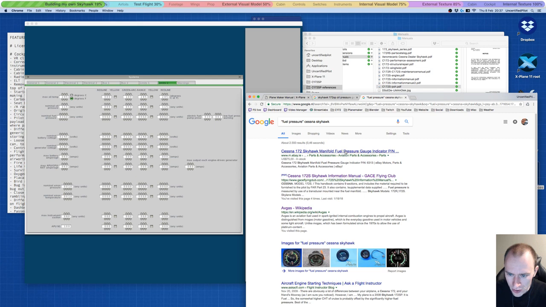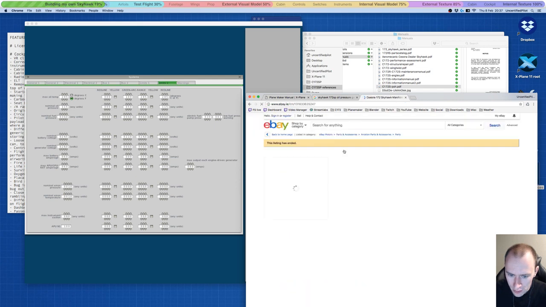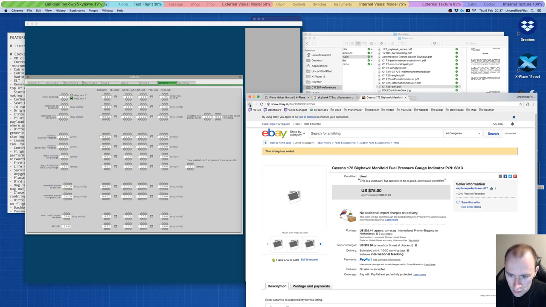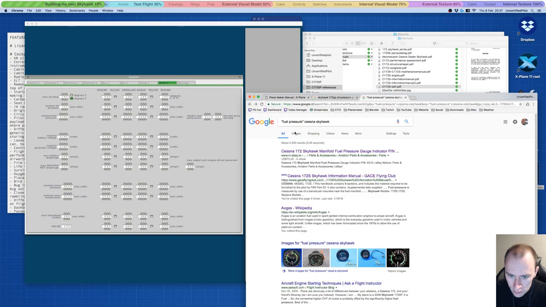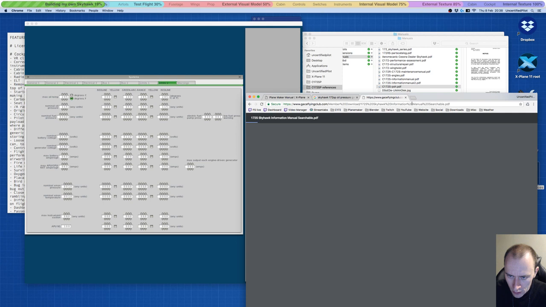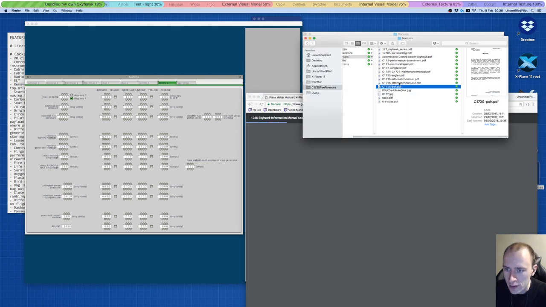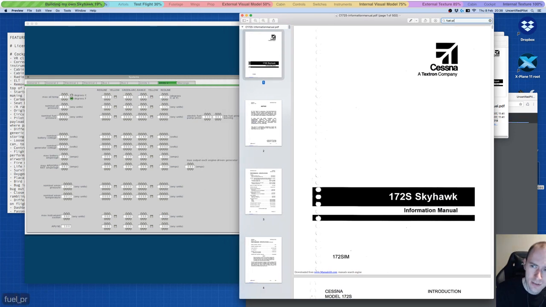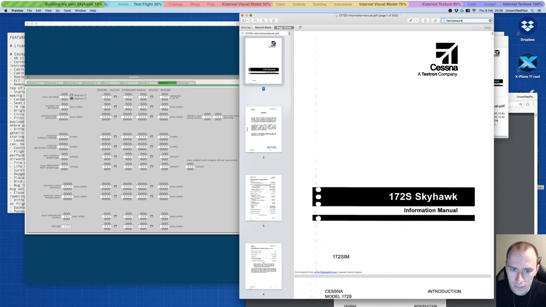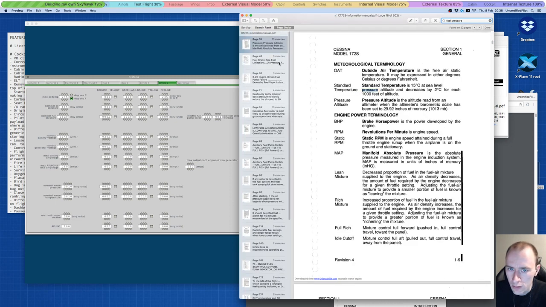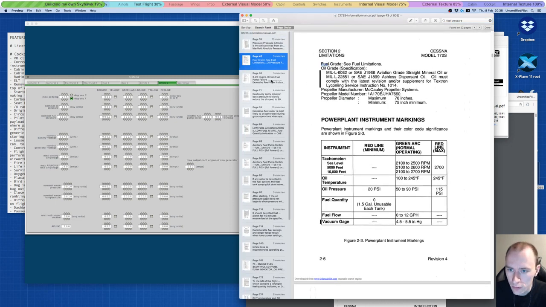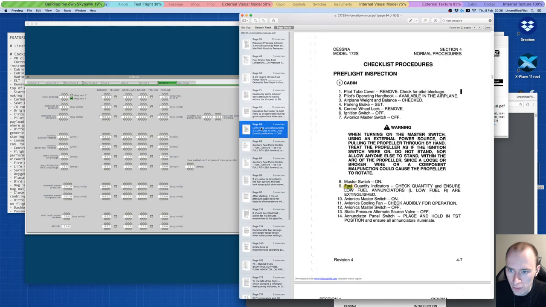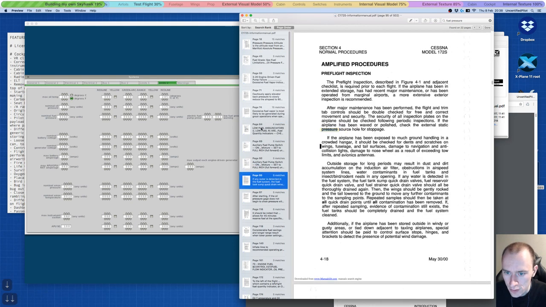Manifold fuel pressure gauge. What the heck? Yeah, we have that same thing here. Information manual. Fuel pressure? Temperature, fuel grade, fuel pump, fuel vapor, checklists.